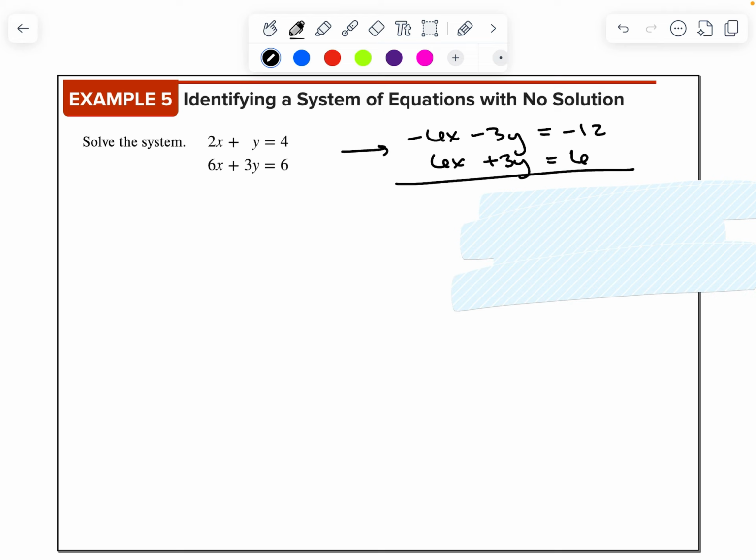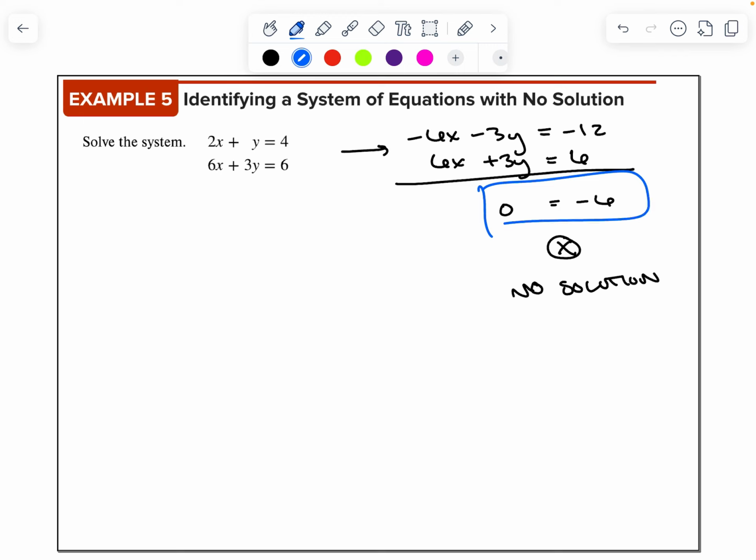If I multiply the whole top equation by -3, my y's already match up. I can add those equations together. Oh no, look what happens. Everything eliminates, and we end up with 0 equals -6, which is not true. This is one of those equations that's inconsistent, right? We get an inconsistent answer. This does not work, never. It never works, and so we have no solution. These two lines, if we went to graph them, we would end up with two lines that are parallel, right? They would never intersect.